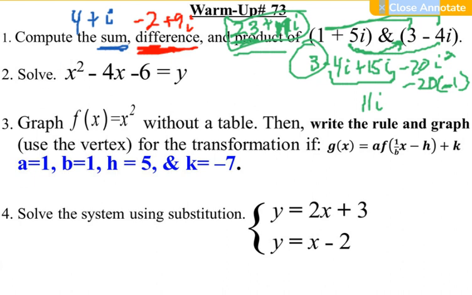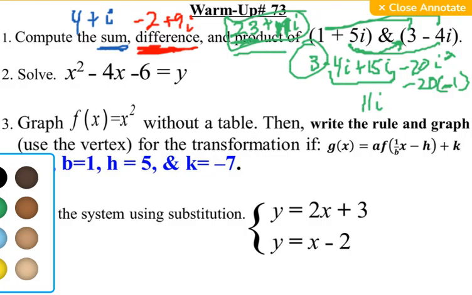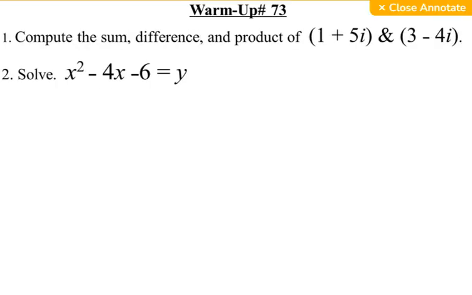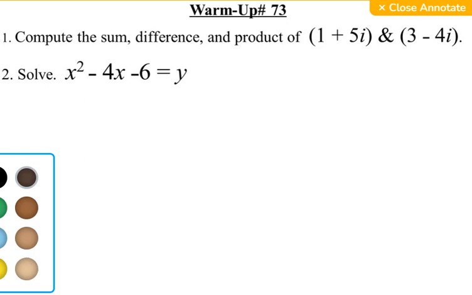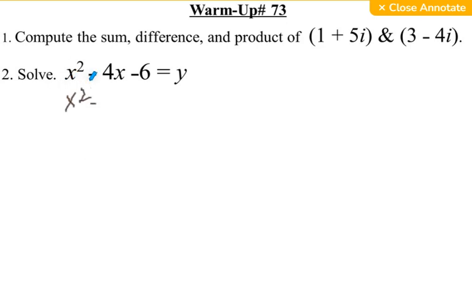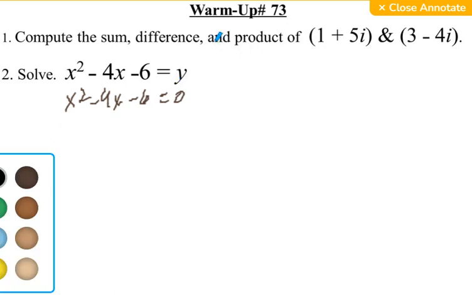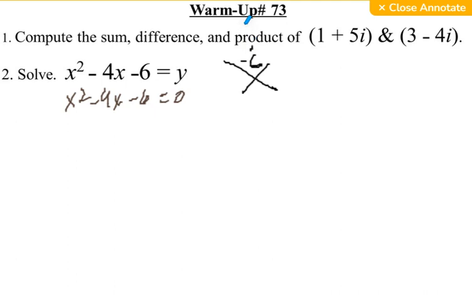Solve the quadratic equation. For this one, I'm going to go ahead and work it out just in case some of you had a little bit of problems. First, I'm going to set it equal to 0. x squared minus 4x minus 6 equals 0. Can we factor it to make it simple? Negative 6, negative 4. What factors of 6 add up to negative 4, guys? Anything?